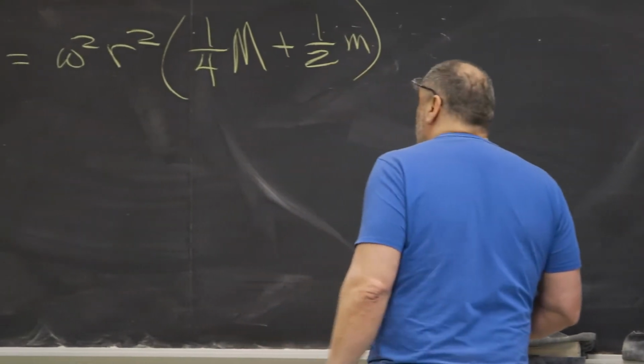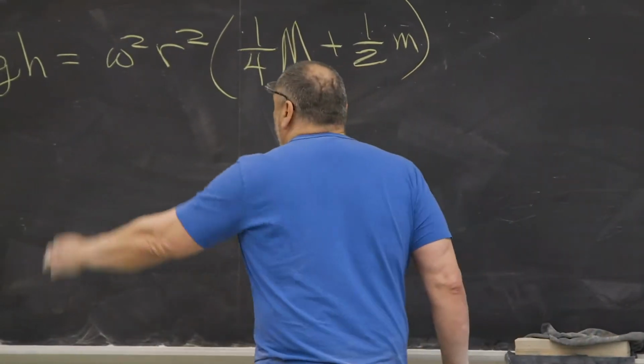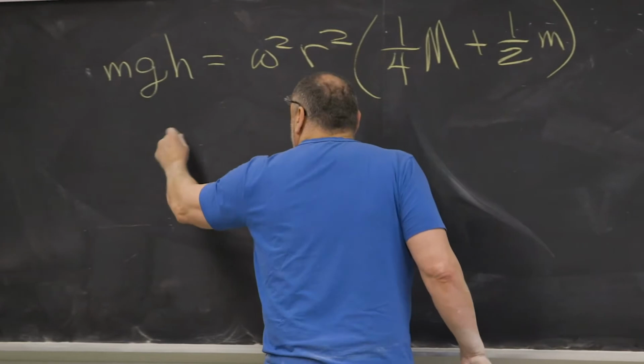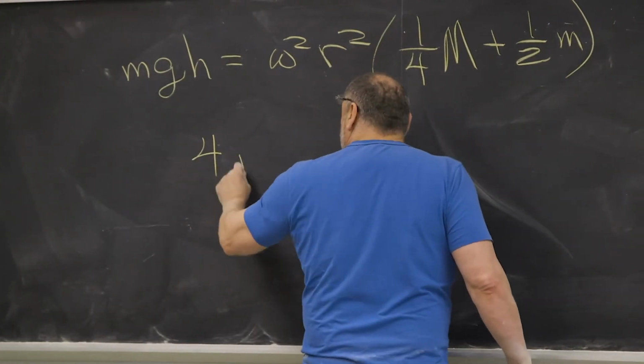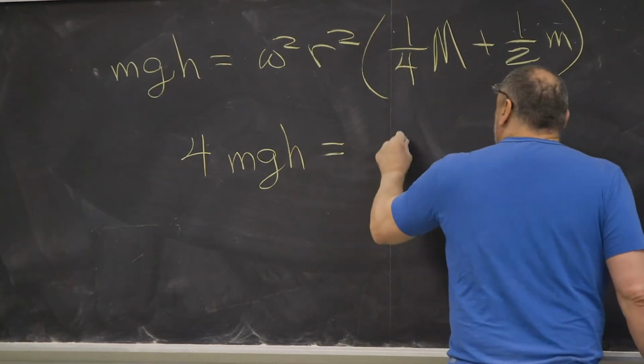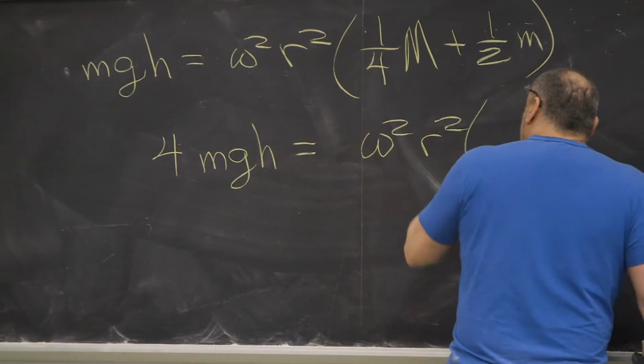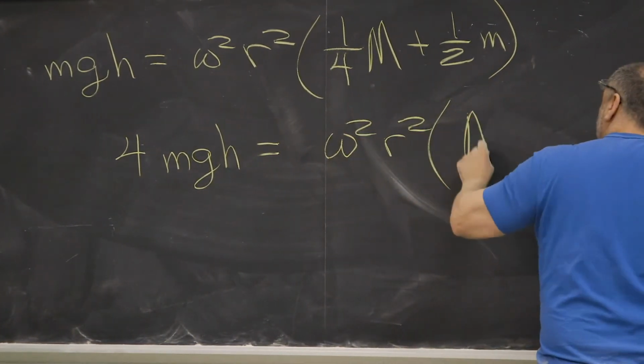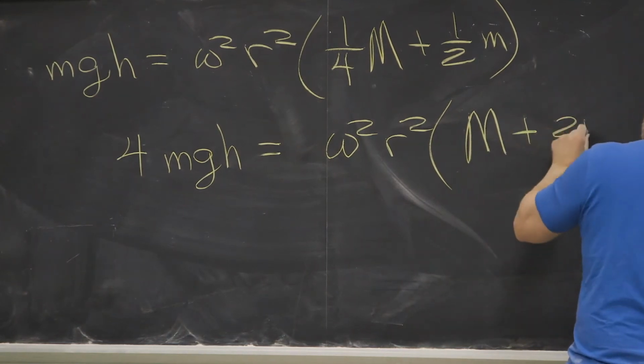there's a whole bunch of stuff you could do, I guess, to make this maybe a little easier to look at. Why don't you multiply both sides by 4? Because there's gonna be fractions all over the place, guys, so let me multiply both sides by 4. Multiply that by 4, you got this. Multiply this by 4, you got 2m, like that.